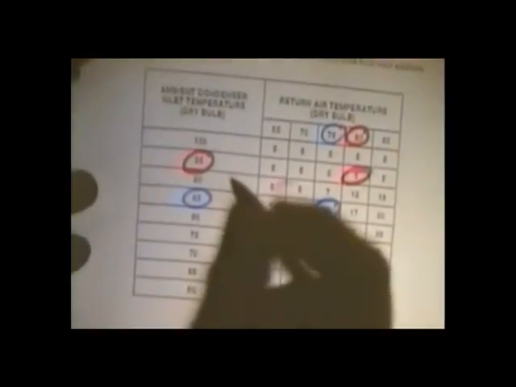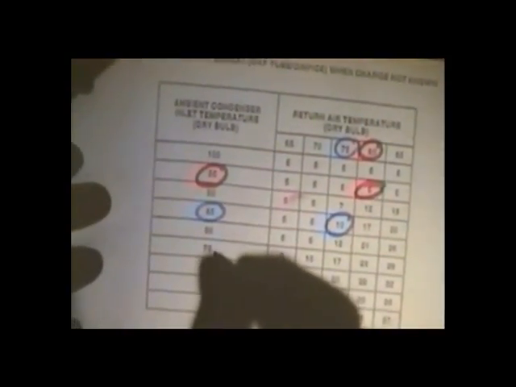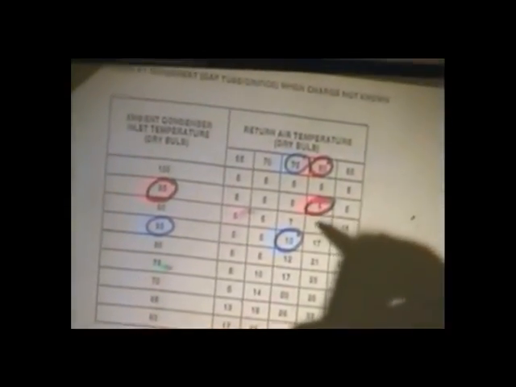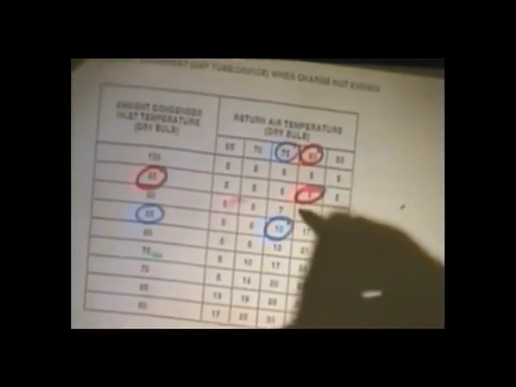Let's give it one more shot. Herb, give me an outdoor temperature in between. Let's see if we can do it. Let's see how hard you're going to make this for us. I don't want a round number. I want an odd number there. 74. Okay, so he says 74. So let's see. That's going to be right about here. And Ray, give me an odd number of a return air temperature in the house because it could be different.